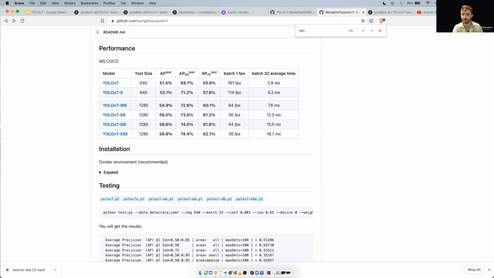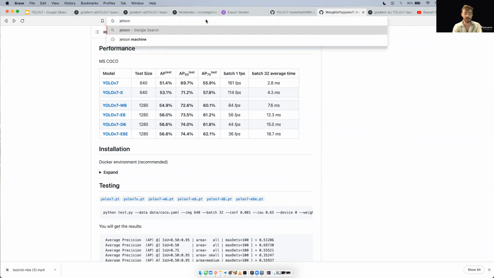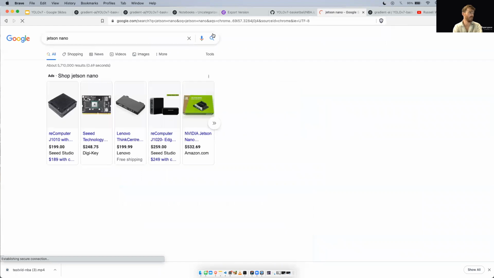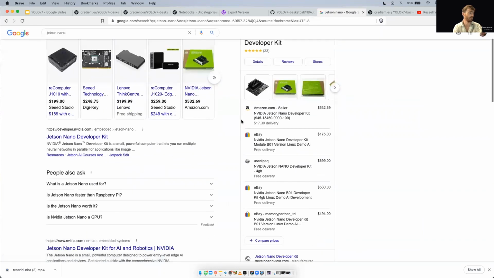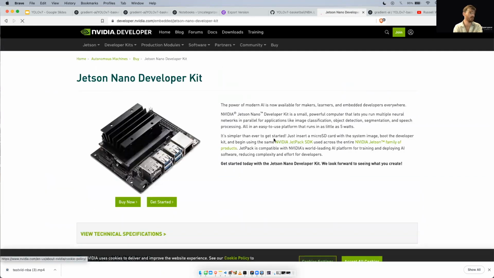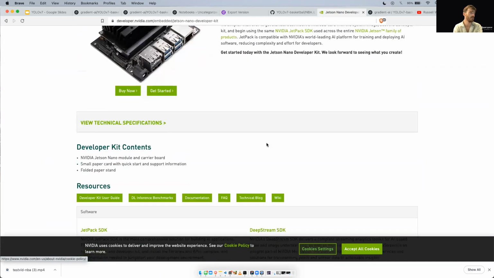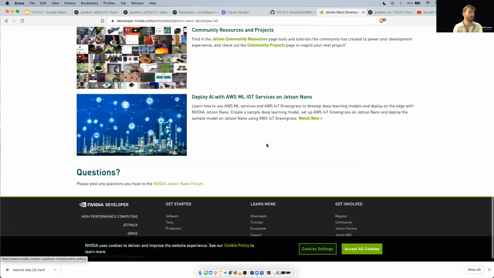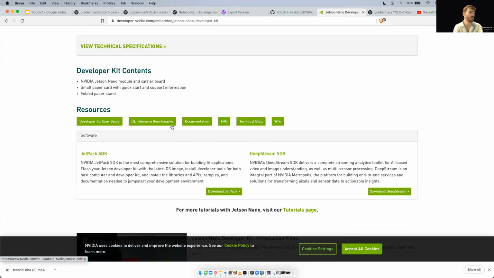Max FPS on something like Jetson Nano or OpenVINO. I'd have to look up the Jetson Nano specs to answer that. Let's see. It would be extremely slow to run training.